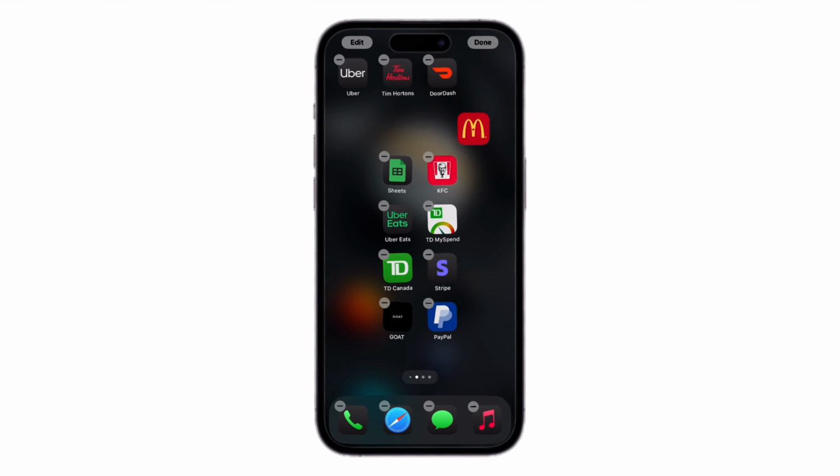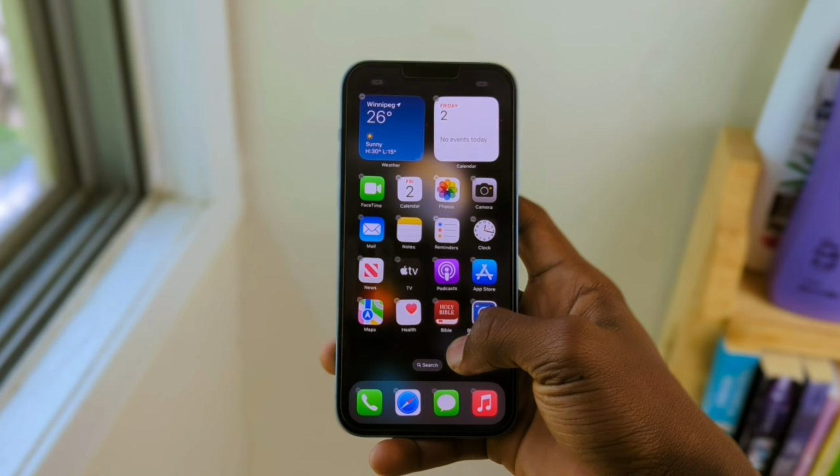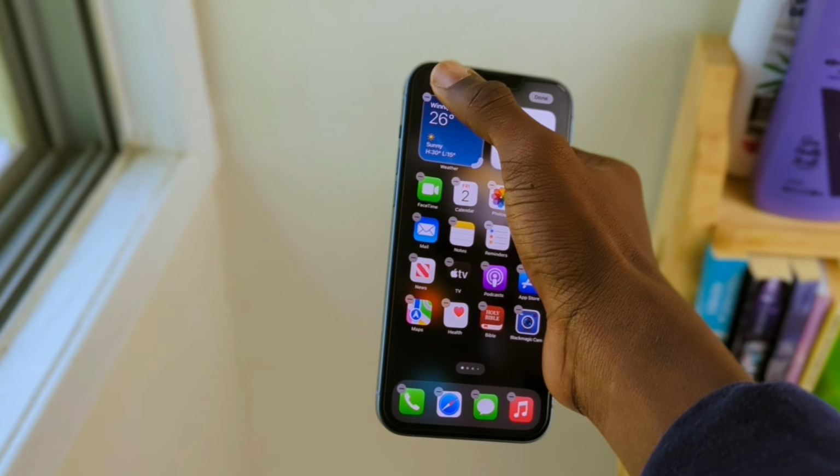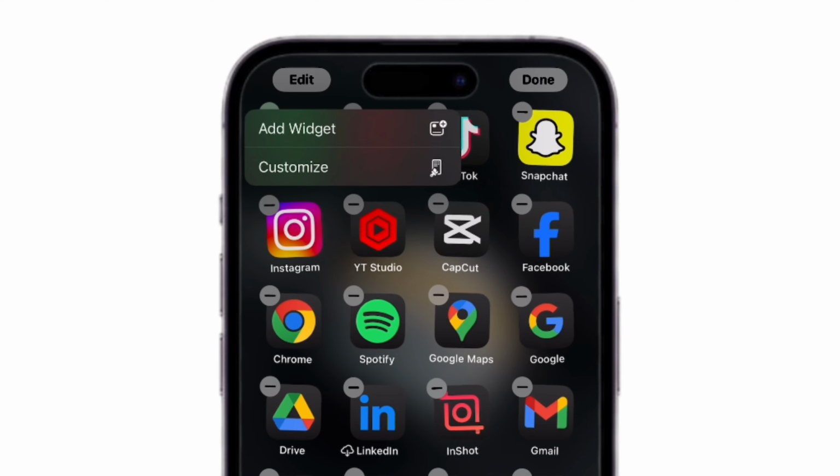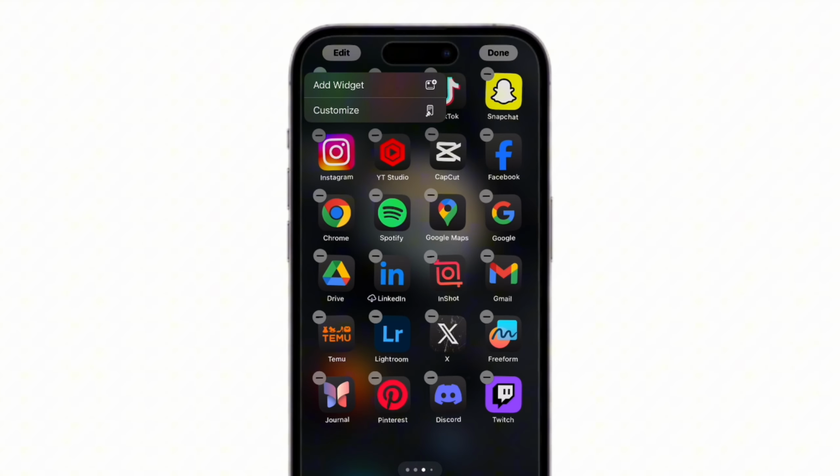Alright, so let's start with some customization features. iPhone users can now move apps wherever they like on their home screen. Such a wonderful time to add this in 2024. Anyways, speaking of home screen, the home screen is now customizable. Once you hold down on the screen and tap edit, then customize, you can edit app icons.